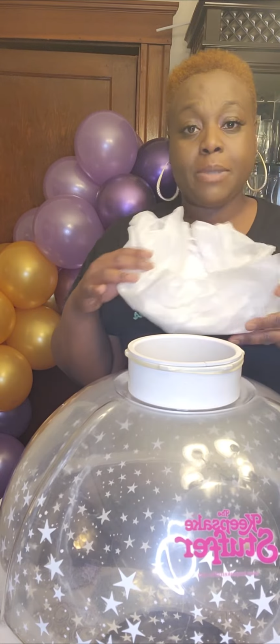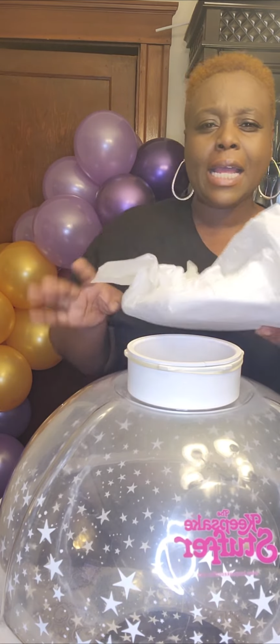All right, so I've already gone ahead and inflated the balloon. I wrapped my paper plate. I kind of started doing it a little differently. If you see my previous videos, I asked, why do we have to wrap the plates? Why don't we just use the paper plate by itself? But the tissue paper does help to protect against the sharp edges of the plate. So it's good to wrap the plate.